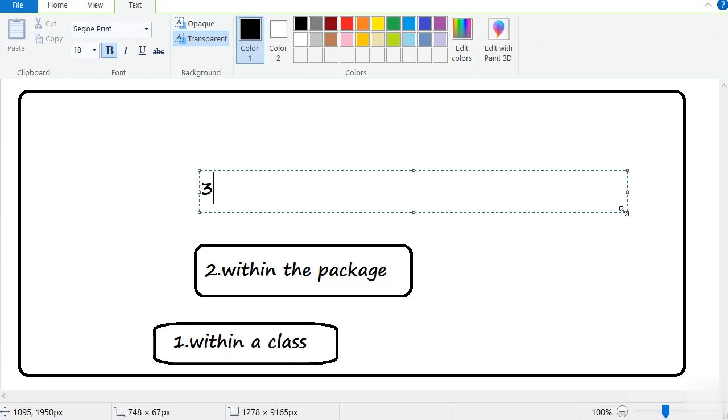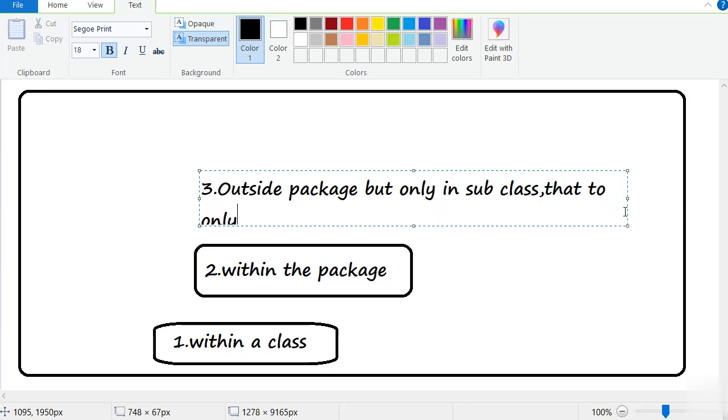Then a higher level than package is outside the package, but only the subclass. Third, outside the package but only in a subclass, that too only by using a subclass reference.